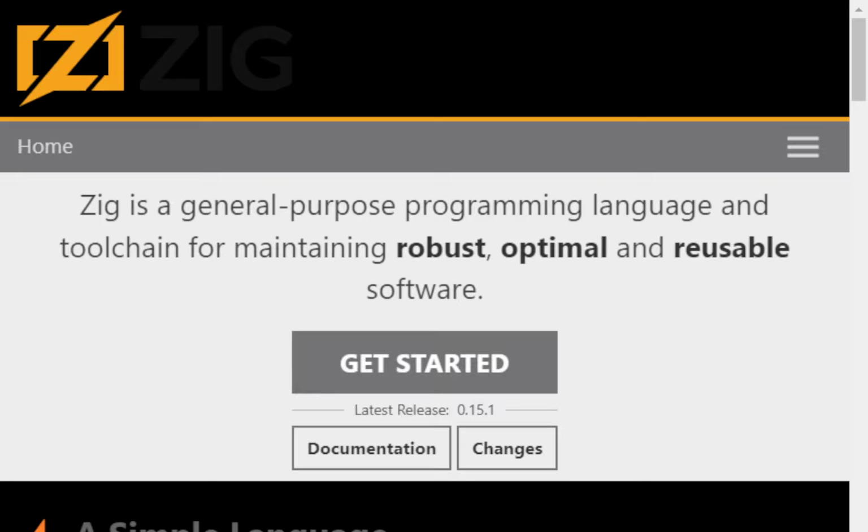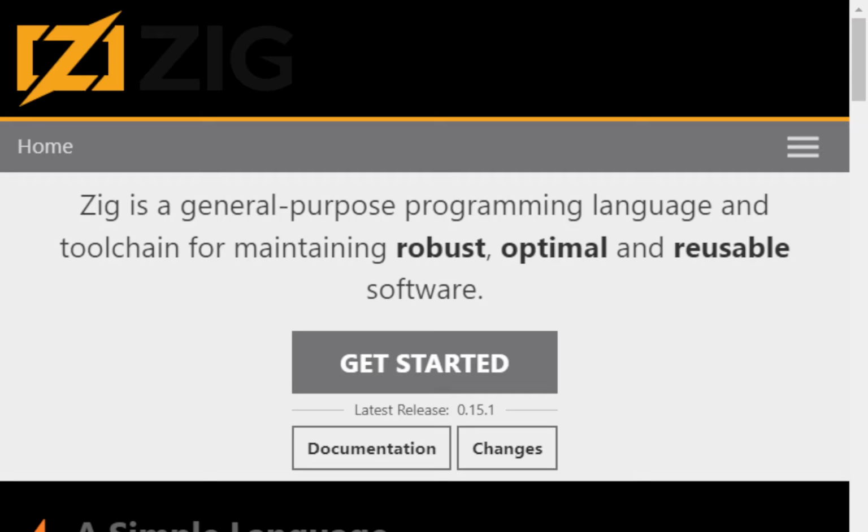As the rest has already claimed on the internet, it's a better C++. You know, Zig is a better C. That's what people are saying on most of the online forums.